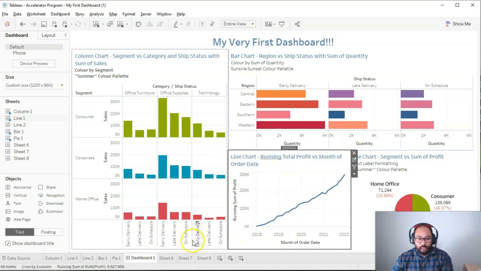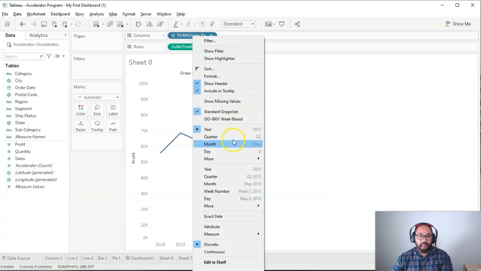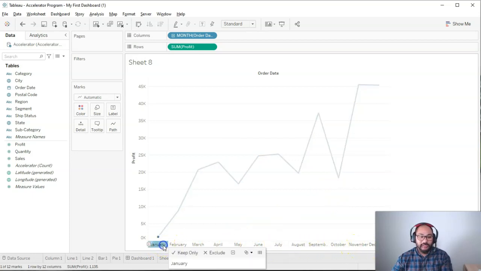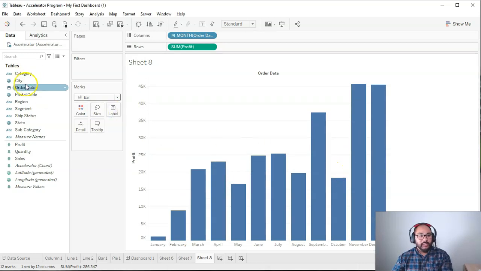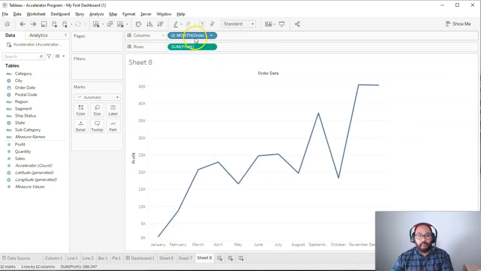And we can see month of order date. So why don't we switch it to month? Okay, so if I go into here and go month, is that right? Well, no, not really, because this is only combining the month for every year. So this January is the sum of January across all the years. So how do I know this? Just as a quick test, if I do a bar chart here and I drop year into this, it's actually the combination of multiple Januaries. It's not what we want. Okay, so we know this isn't right.